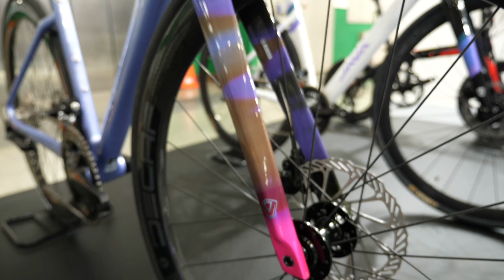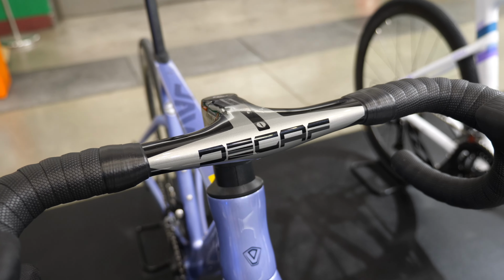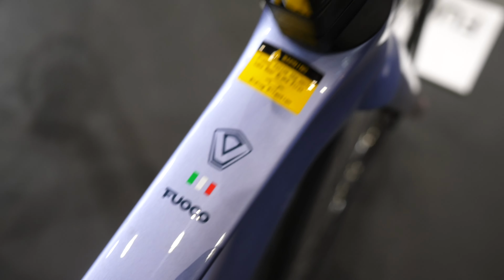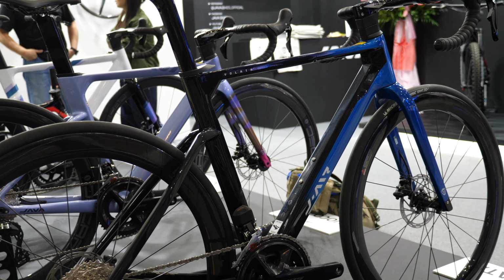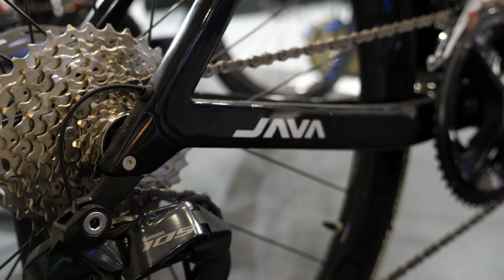They've got an alloy frame there with alloy wheels, with a Shimano group set coming in at under $1,000 US. If you want the carbon version, that purple one there, with carbon bars and stem, one piece, carbon wheels and a 105 group set with a few little bits mixed in, you're picking that up for about $1,500 US.